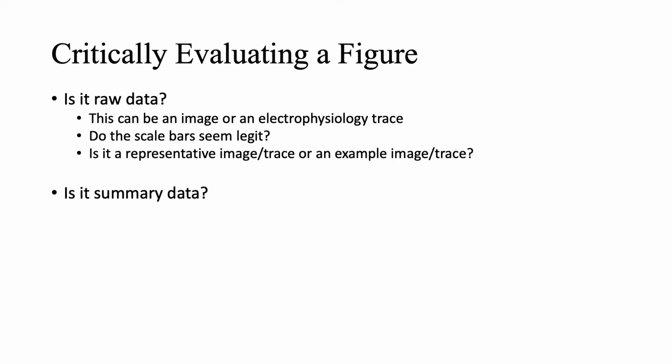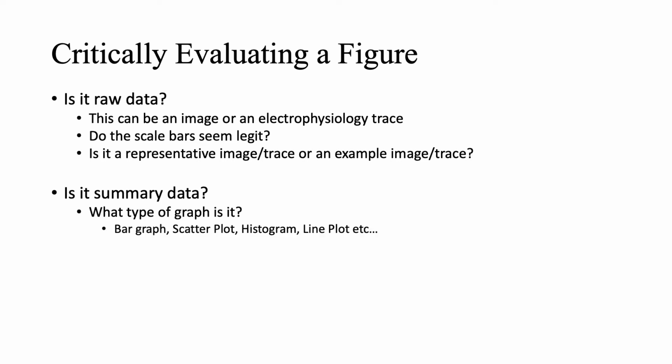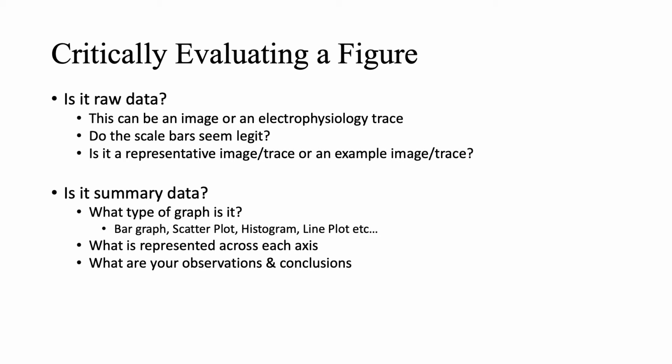If the panel you are looking at is not raw data, then it is likely summary data, data that has been analyzed and graphed in an attempt to clearly communicate a result. Here, you'll want to know what type of graph you are looking at. You will learn over time that there are specific things to keep in mind when you are looking at a bar graph versus a scatter plot or a histogram or a line plot. You'll want to know what is being plotted across the different axes and that these axes make sense, meaning that they are not arbitrarily cut off in any way that could bloat differences between variables. At this point, you'll also want to make observations about the data and draw your own conclusions.